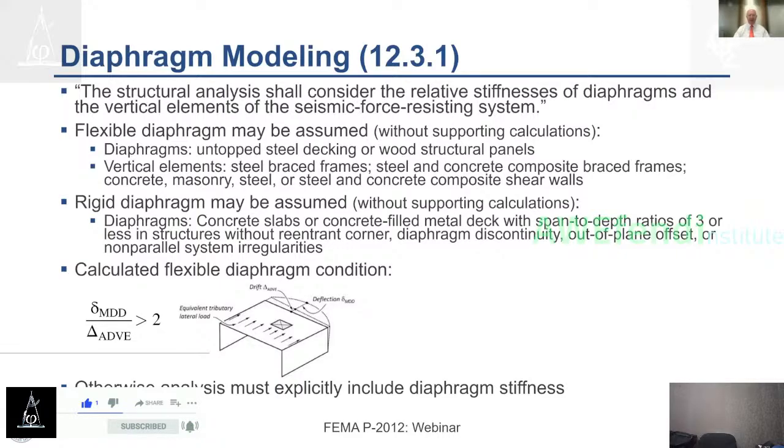So there are some rules that you can apply without supporting calculations to decide that the diaphragm is flexible, infinitely flexible, and so load should be distributed on a tributary area basis. There are some other rules that say you can consider this diaphragm to be rigid without any calculations, infinitely rigid for the sake of your design. You also could do some calculations of the diaphragm condition to understand whether it seems relatively rigid. The code identifies that. If you can't put it into one of these categories, you have to actually consider the diaphragm stiffness explicitly because it has an impact on the way that the system performs.